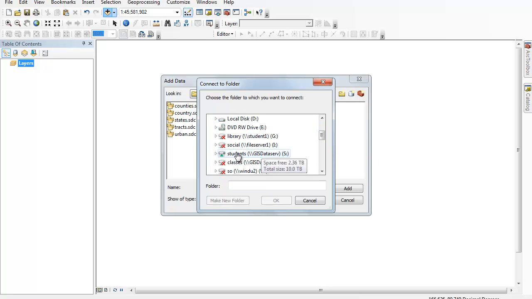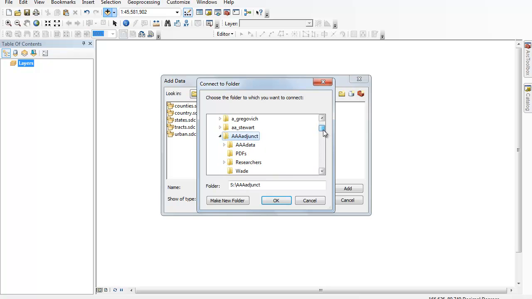and if you're in one of my classes, you'll click on the Students drive and navigate down to whatever class folder you want. I always name my class folders with AAA at the beginning to keep them toward the top of the list. And what I suggest is then just highlighting and clicking once on whatever class folder you want to be able to get into.